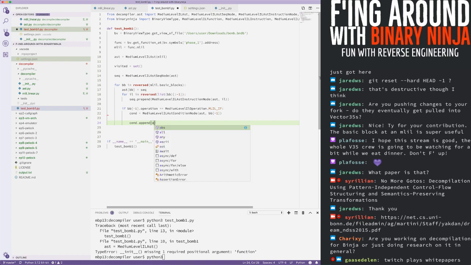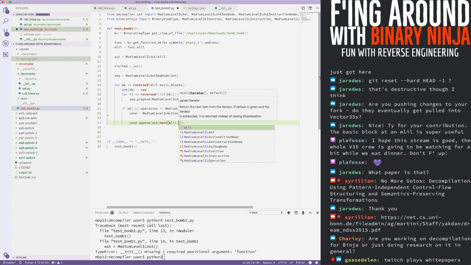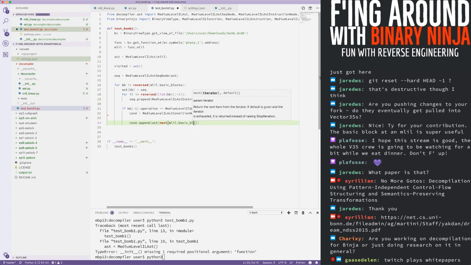That is going to be AST, or I need next MLIL dot basic blocks BB for BB in, if BB dot start equals true.